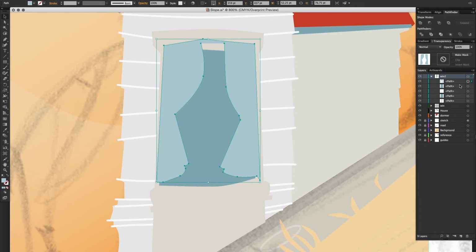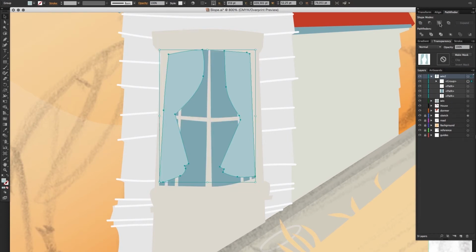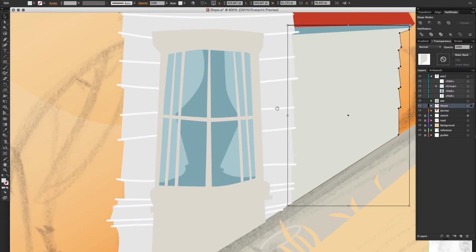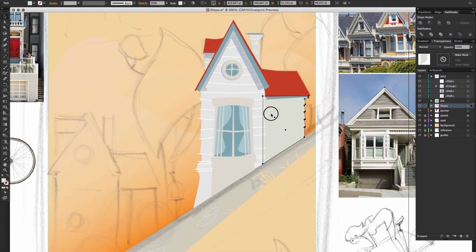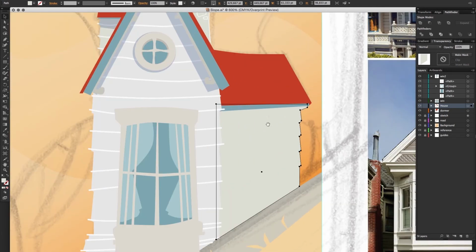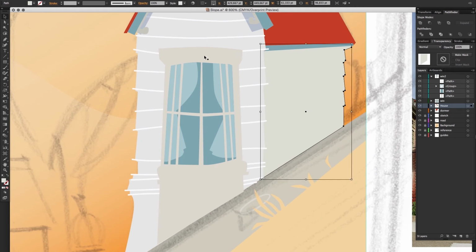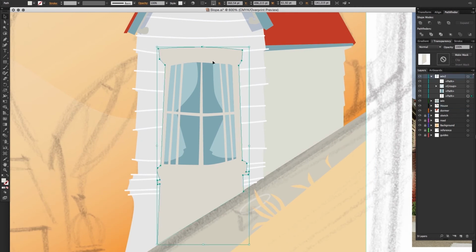I use brighter color. And some more lines.